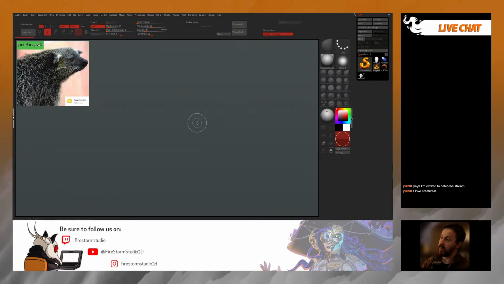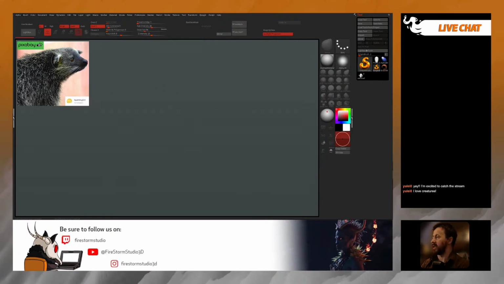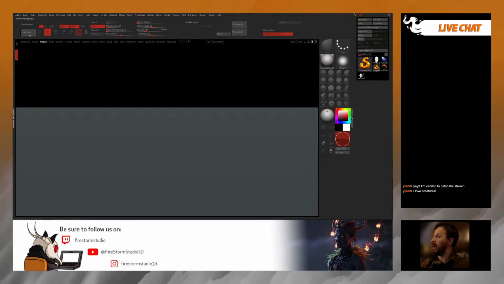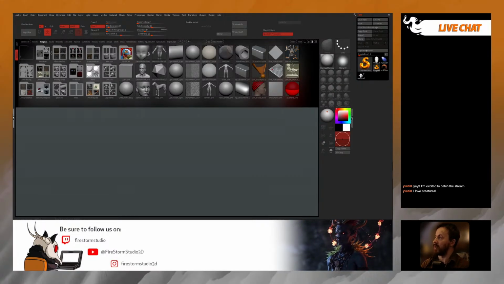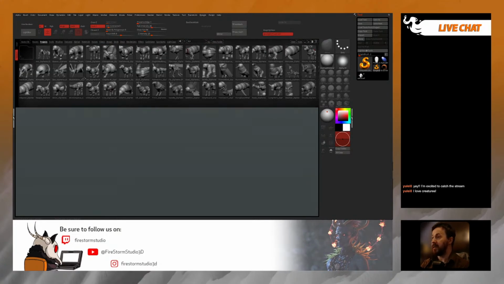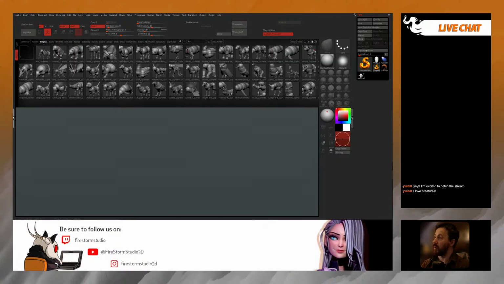So, when we created the aardvark, we used Z-spheres, and for anyone who's new to the stream, who hasn't been here before, if you go into the lightbox inside of ZBrush and go along to the ZZoo folder here, in there you're going to find a whole bunch of ZTools and ZProjects of different animal types, all made up using Z-spheres.